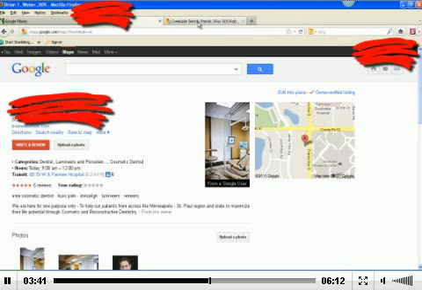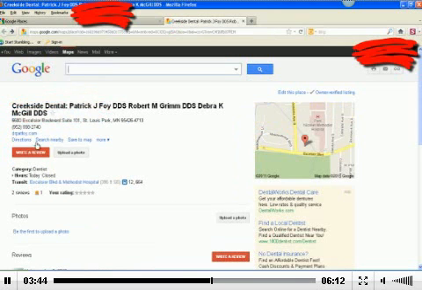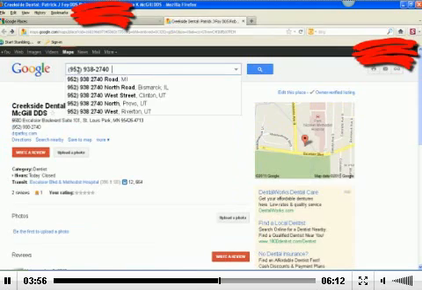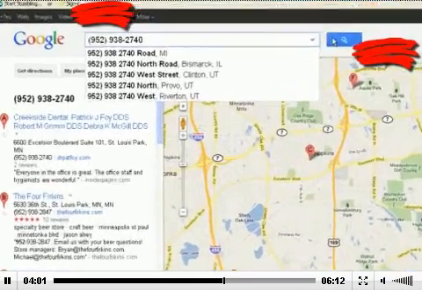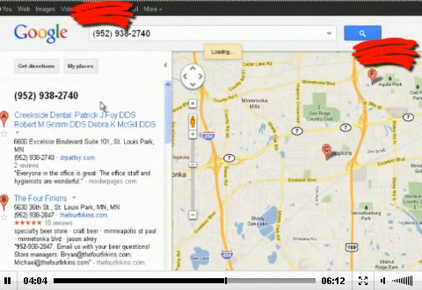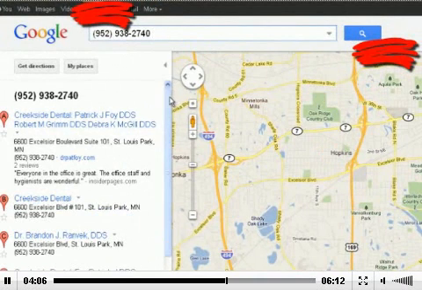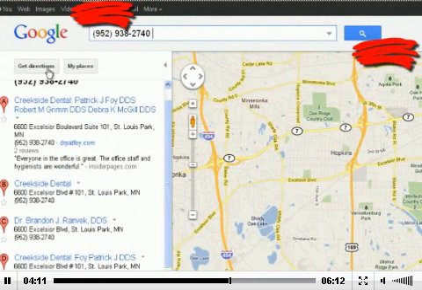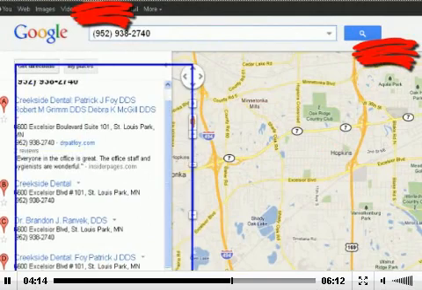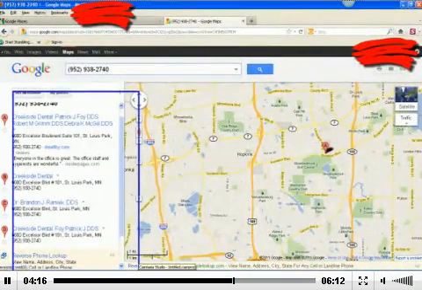But for example, if you're curious if you have Google violations, go ahead, take the phone number. I'm just using this practice. I found it randomly on the internet. Copy the phone number, and then in maps.google.com, put the phone number, hit enter, go search for it, hit the search bar again, and if you have more than one listing here, which actually this practice has 4, they have 4 listings, 4 terms of service violations.